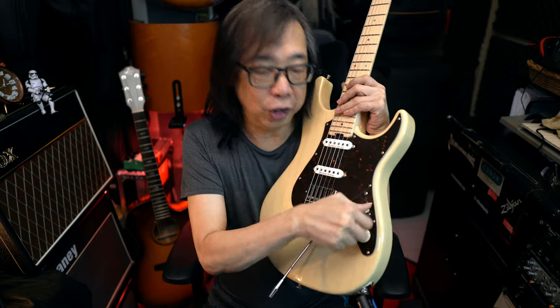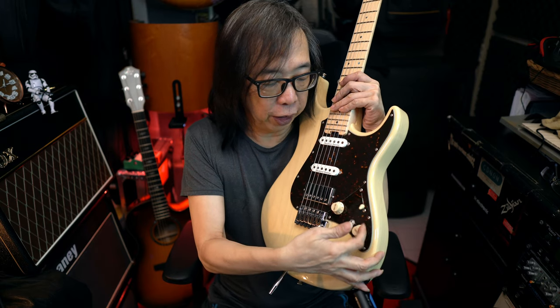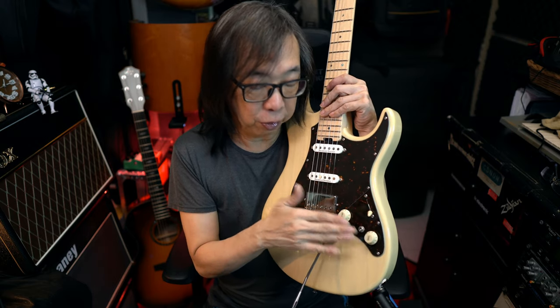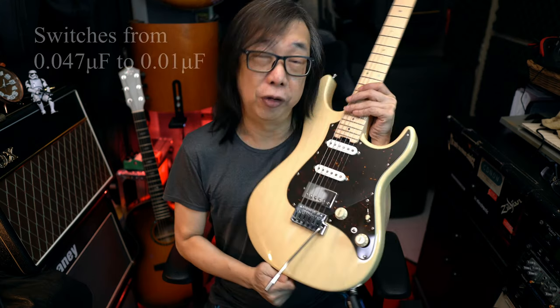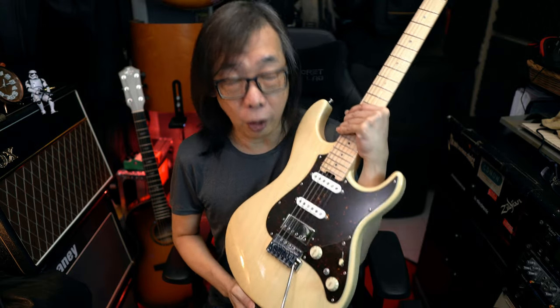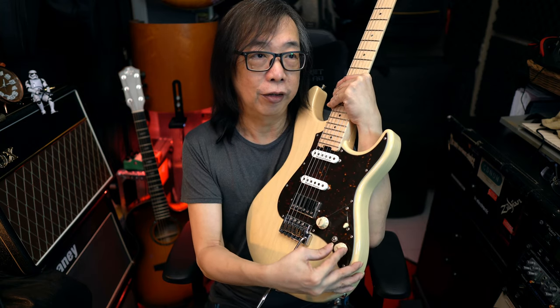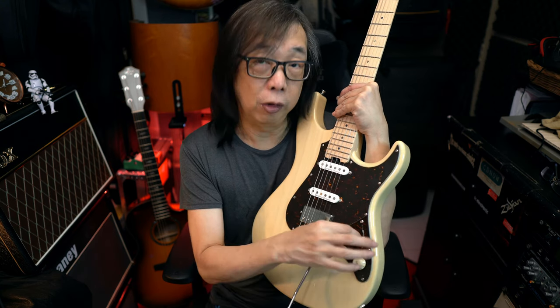It features a 5-way switch, and this is where it becomes interesting. You have a push-pull on your tone control, and this will select the different capacitors that this guitar has. In the normal position, which is down, you have the 0.047, and on the up, you have the 0.022. You find the difference in tone when you play around with the tone control. The 0.022 is a little bit brighter, and the 0.047, which is the normal position, is darker.